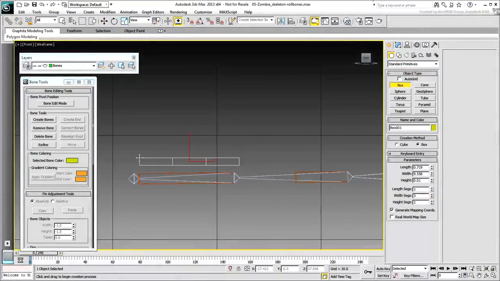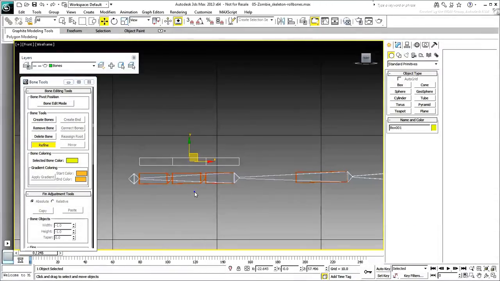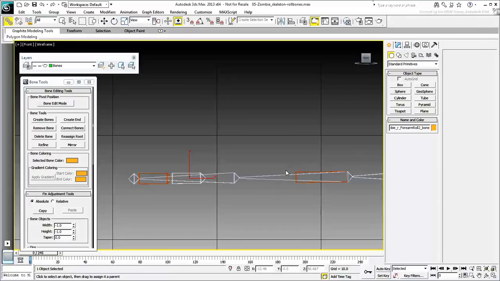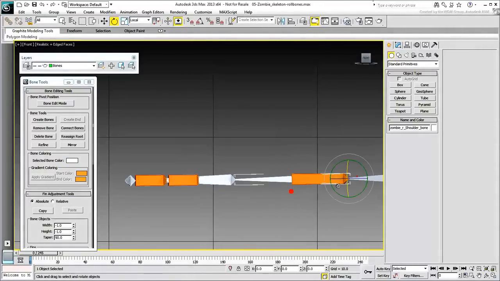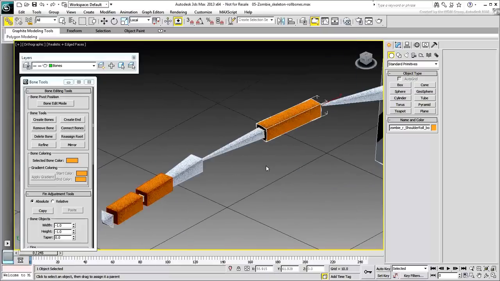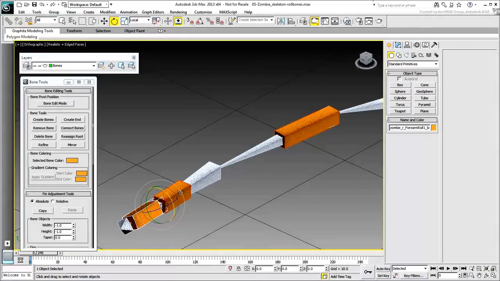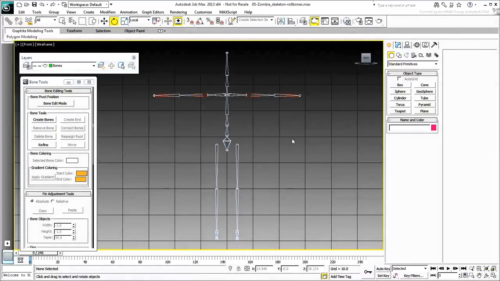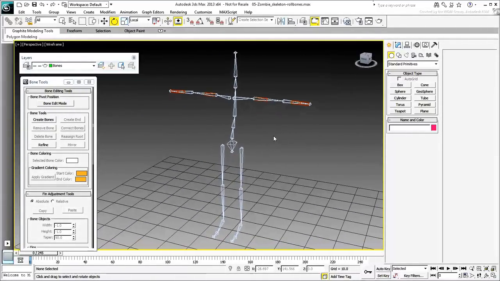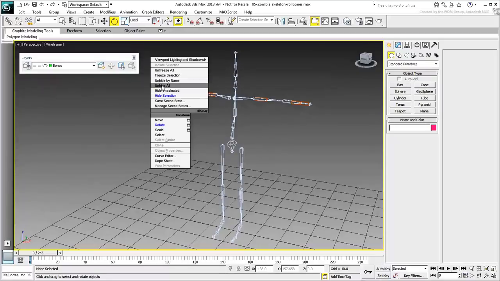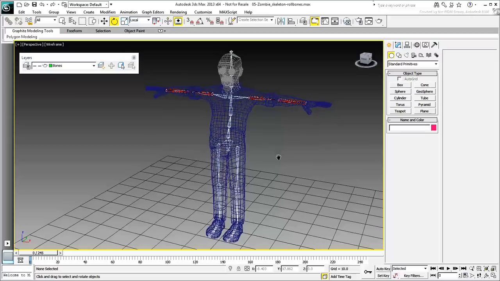Ultimately, they will be constrained to the skeleton in a variety of ways so that they behave properly. In fact, you could have used any other types of elements here, not just bones, to achieve the same effect. You could have used geometry, boxes, cylinders, or helpers, dummies, points, among others. Using bones, however, continues a trend you started for the skeleton and does make selection filtering easier. Unhide the IK and FK chains and the mesh layer before moving on. In the next movie, you create hands and fingers.